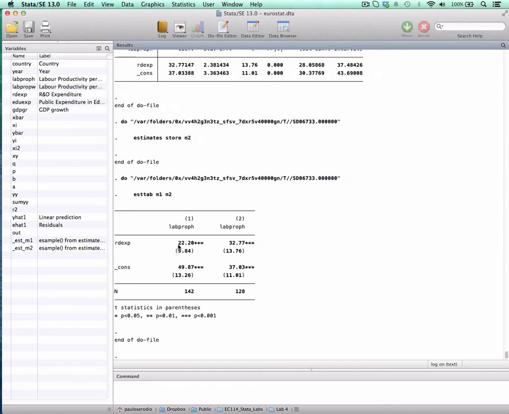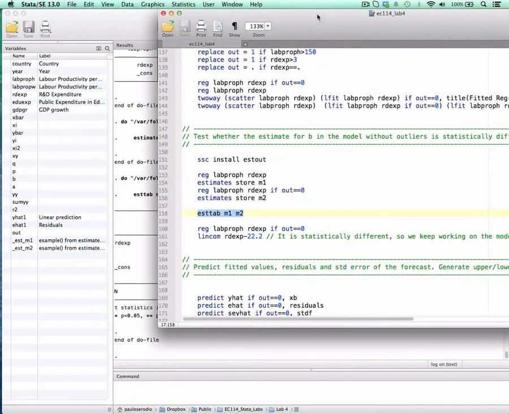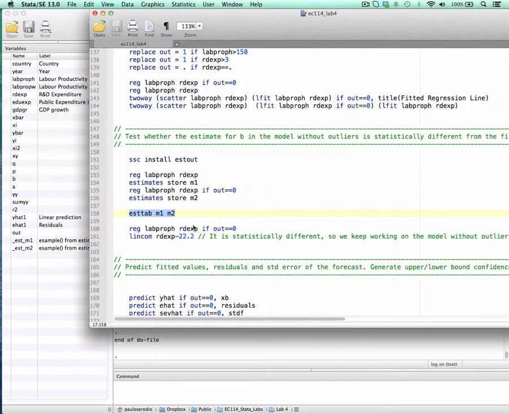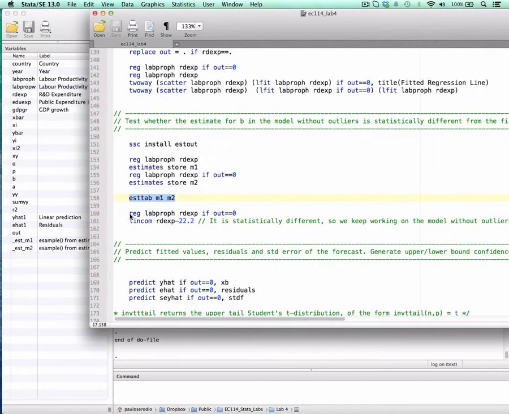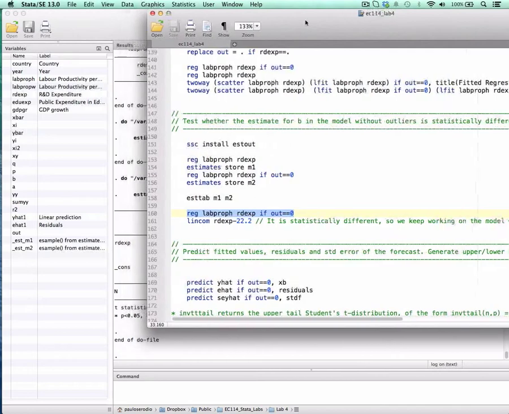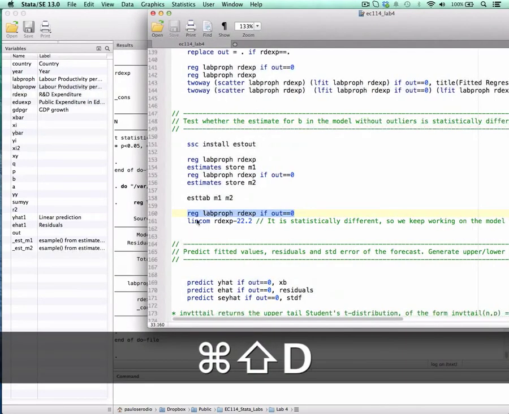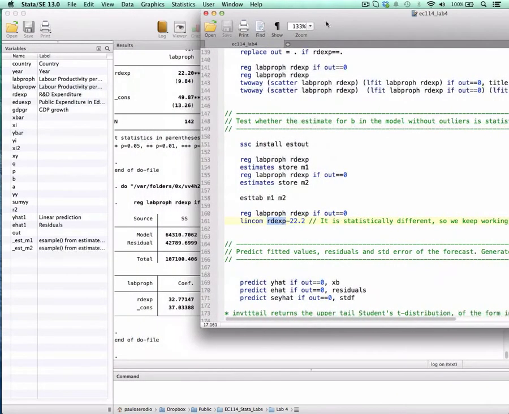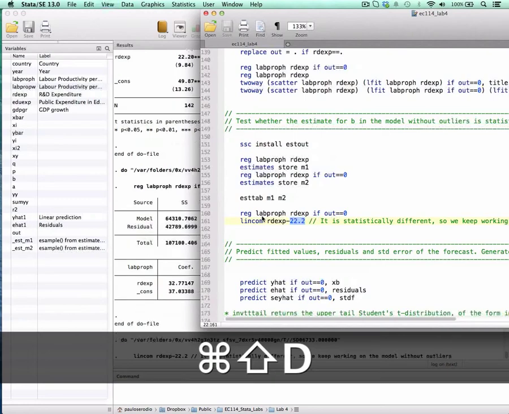So we can see that there is a large difference between these two coefficients, and the lincom command will allow us to test whether this difference is statistically significant. So let us regress the second model again, so that the lincom command can extract the coefficient for R&D expenditure and subtract from that the coefficient 22.2 from the previous model with the outliers included.